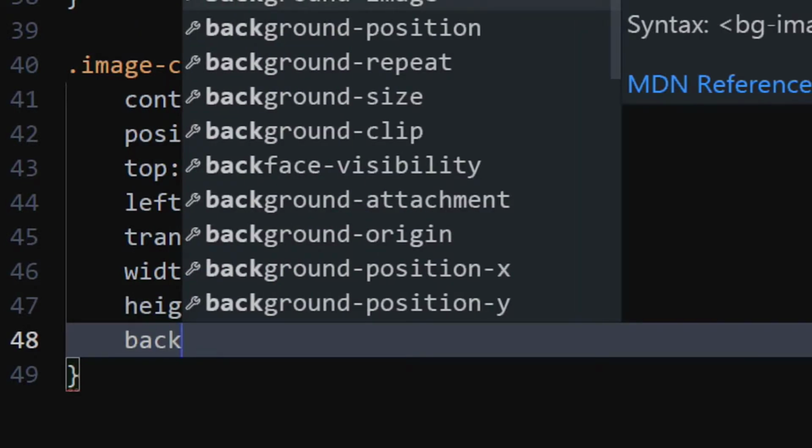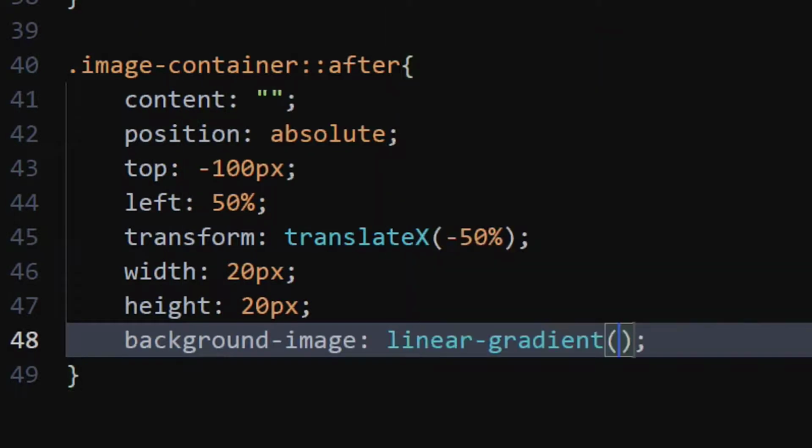Set background image to linear gradient. As for the colors, pick any two major colors from your image.